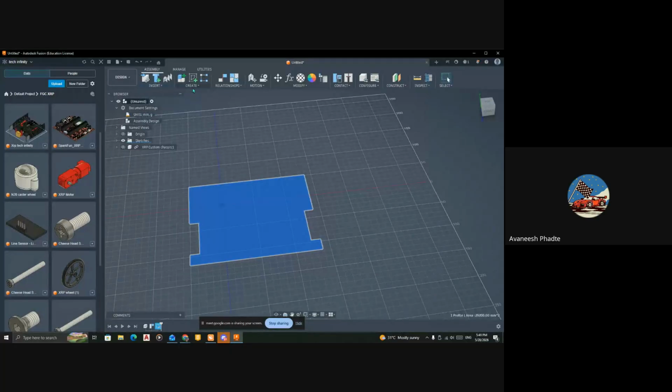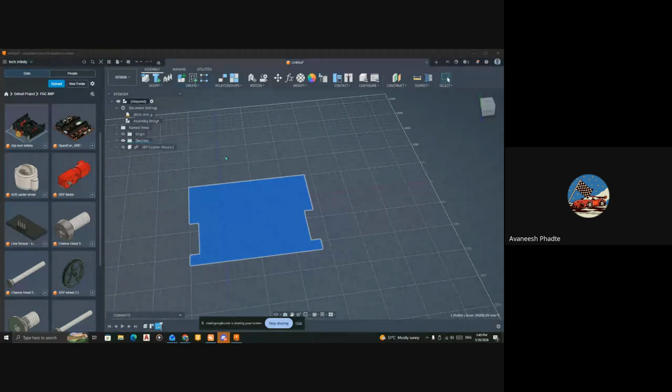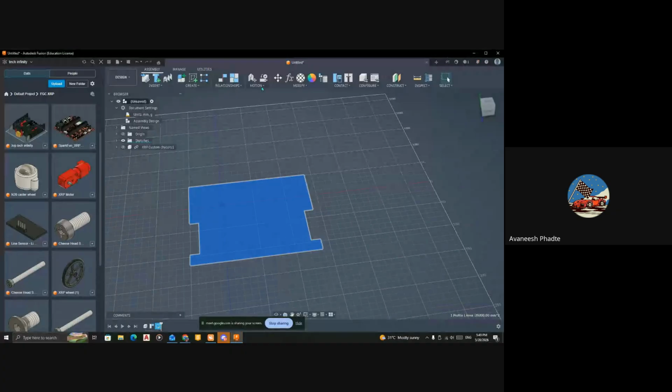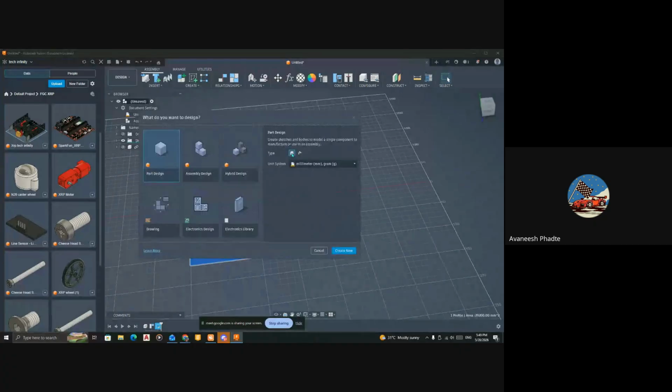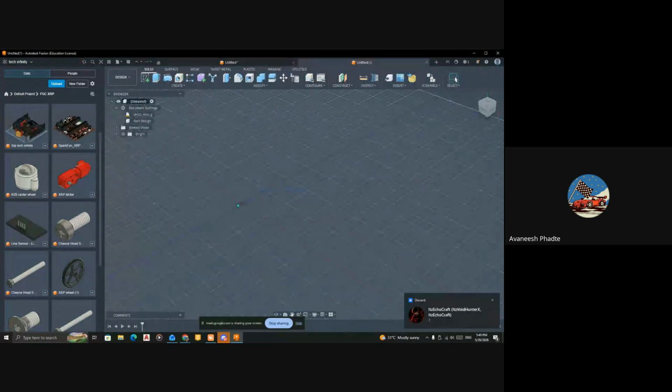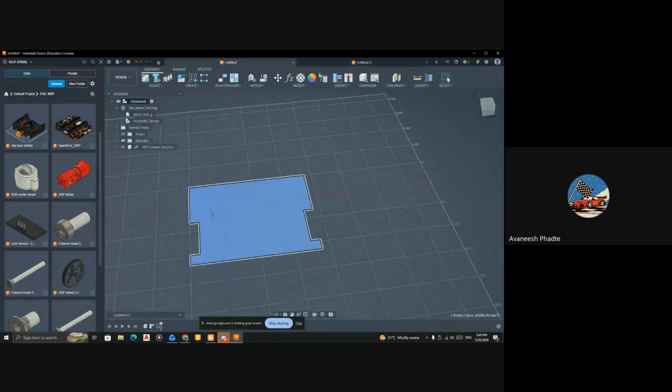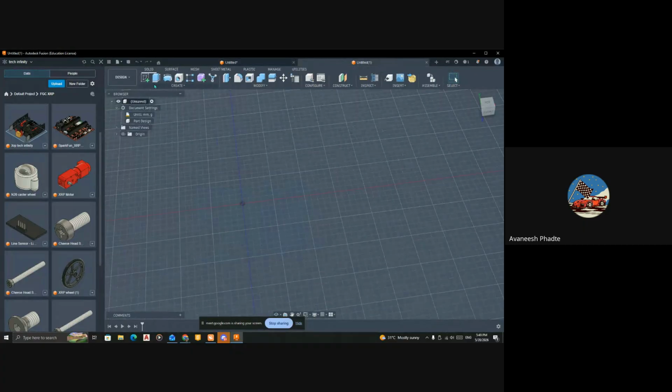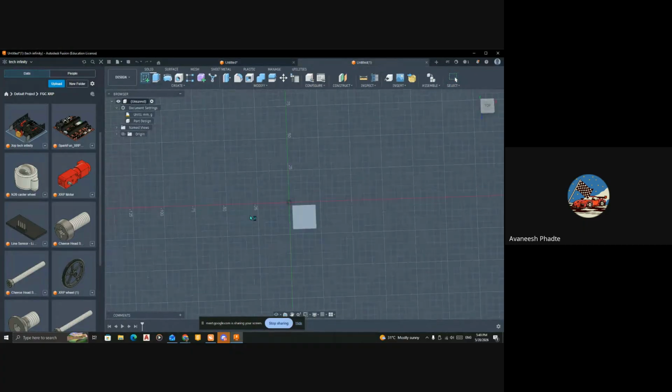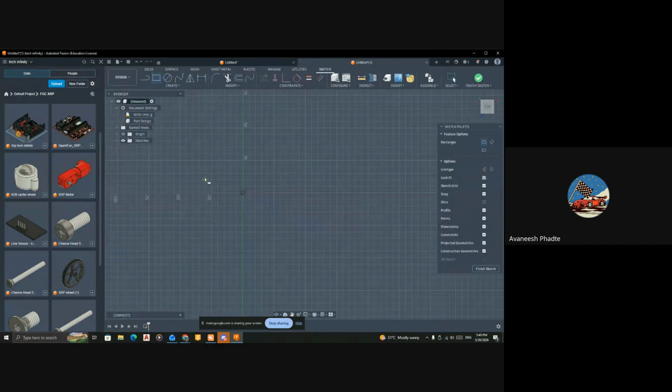Okay, so since we are in assembly mode, we're going to create a new file, and we're going to go to part design. So we're going to do the same thing over here to here. Just quickly do that. It's 188.